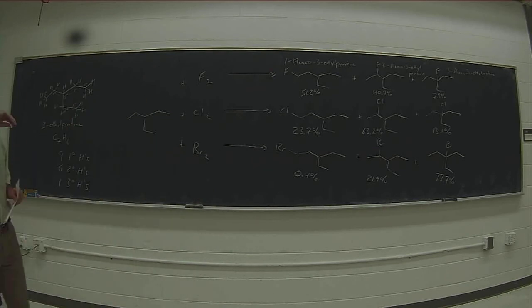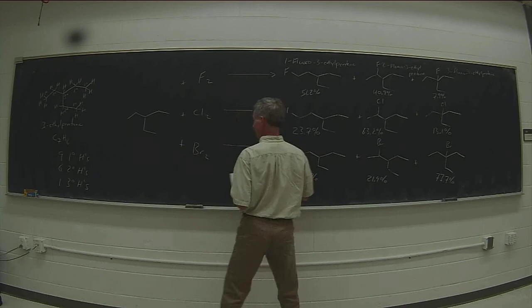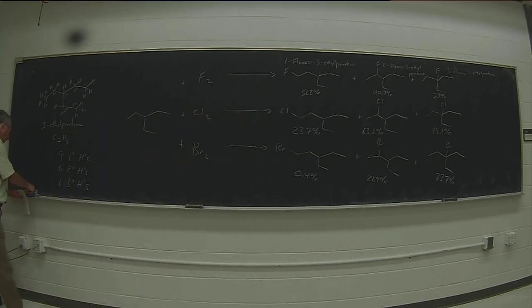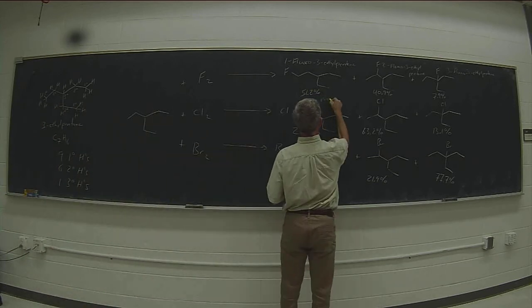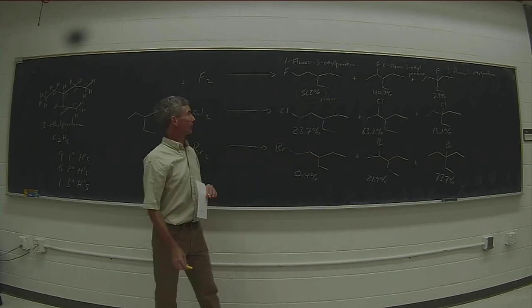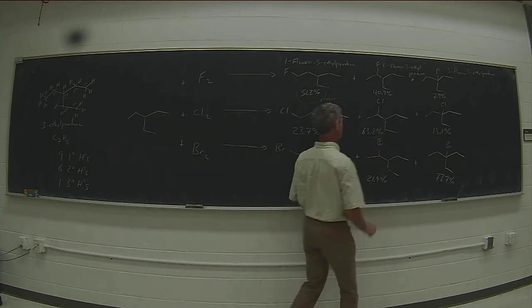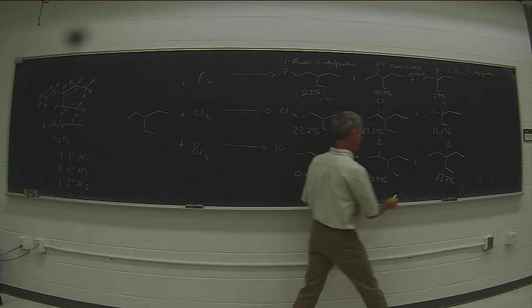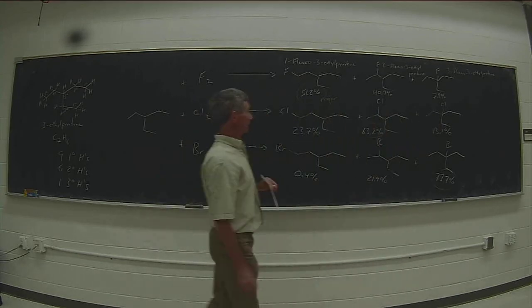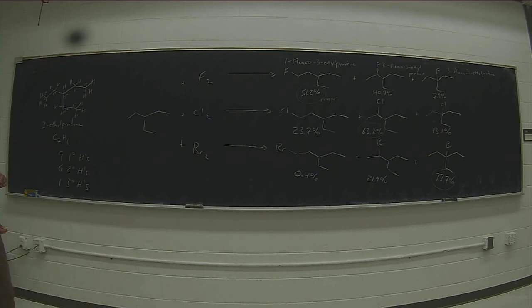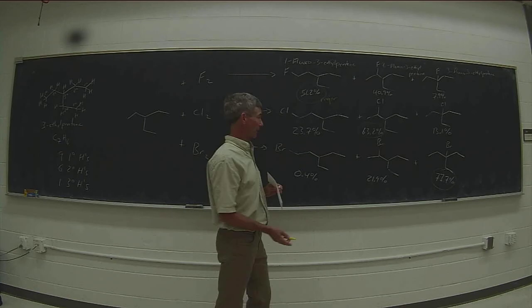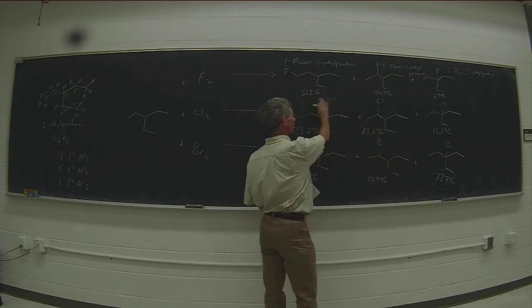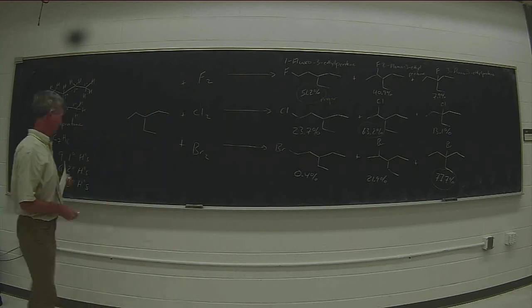So you notice that the major product is different for each of the halogens in this particular system. The major product for the fluorine is the primary fluoride. The major product for the chlorine is the secondary chloride. And the major product for the bromine is the tertiary bromide. For both the chlorination and the bromination, we've got a good enough yield of our major product compared to our minor products that it might be synthetically useful, particularly for the bromine. For fluorine, we get a complicated mixture that's going to be difficult to separate.